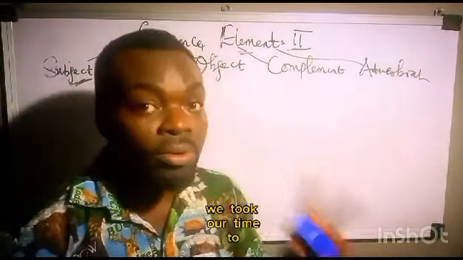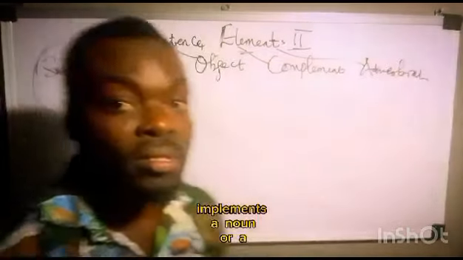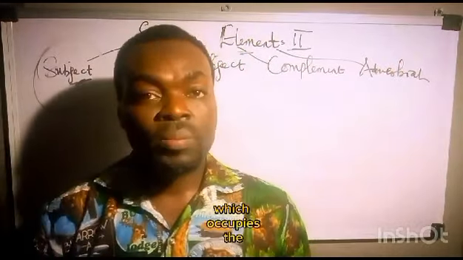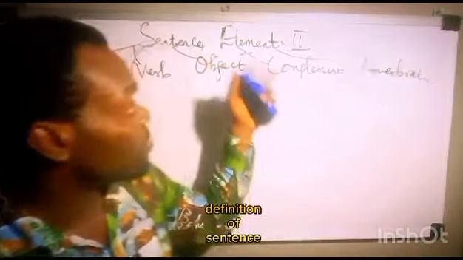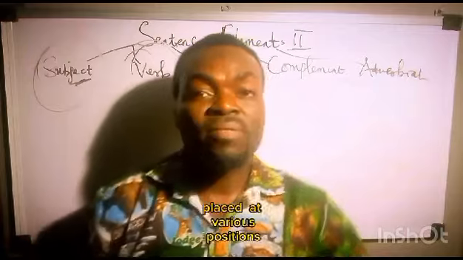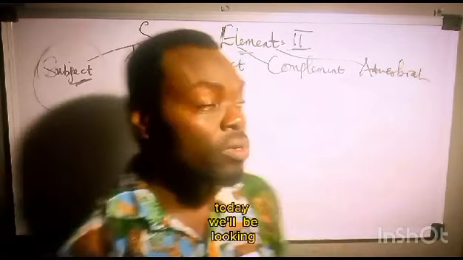In the previous video on sentence elements part 1, we took our time to elaborate mostly on the subject. Remember, a subject simply means a noun or a pronoun that performs an action, or a noun or a pronoun which occupies the initial position of a sentence. Don't forget the definition of sentence elements: combinations of groups of words or individual words placed at various positions which enhance sentence clarity.